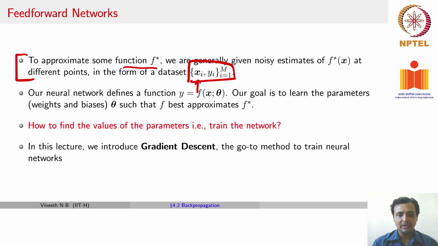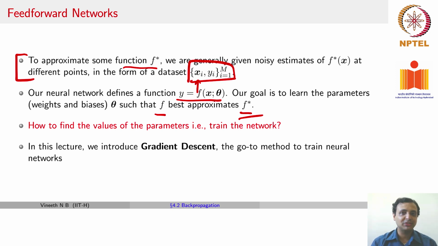So our neural network defines a function y, which is f of x comma theta. X is the input. By theta, we're going to refer to all the weights and biases that we have in the neural network. We're going to henceforth call theta the parameters, or the weights and biases, of the neural network. These are the values that parameterize your neural network. That's what defines the function output that you're going to get when you propagate a value through your neural network. Our goal is to somehow find a way that f can best approximate f star. Once again, let me clarify what f star is. F star is a hypothetical function which takes you from input to labels. So each of your training data points are instances of that function. And we do not know what f star actually is in machine learning, typically.